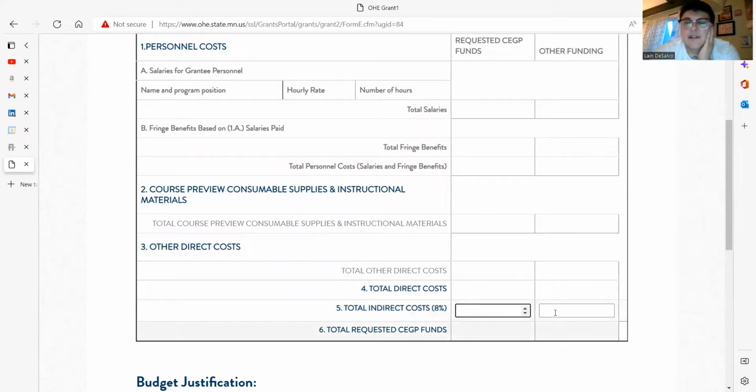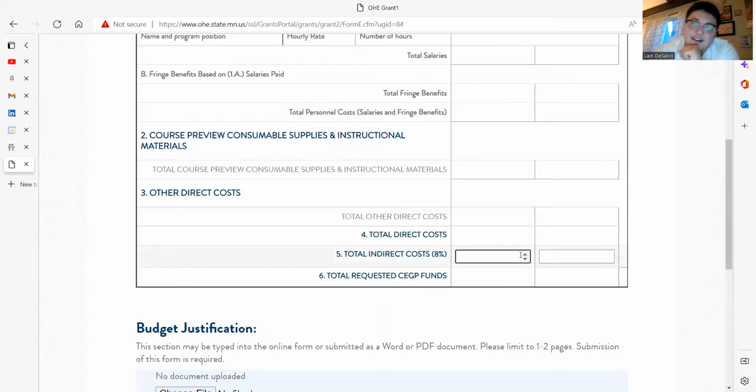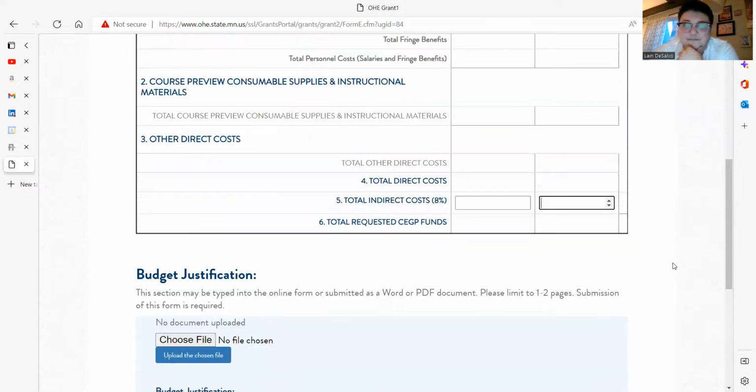This is really more relevant for programs with a cap, so that if you're requesting $100,000, you don't have to necessarily use an 8% indirect, and you could put more money towards the program. But in any case, up to 8% of indirect goes here, and you're going to calculate that and add that yourself, and then it will auto-populate your total request and total use of other funds.